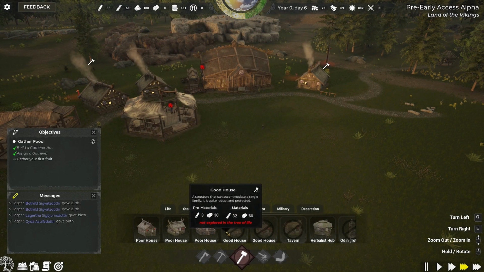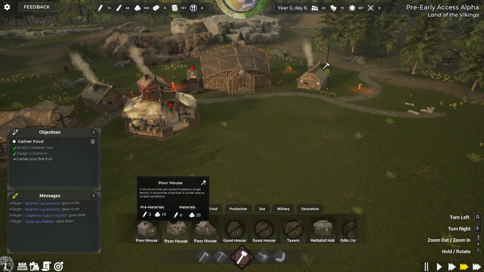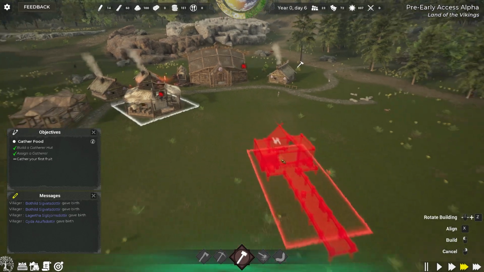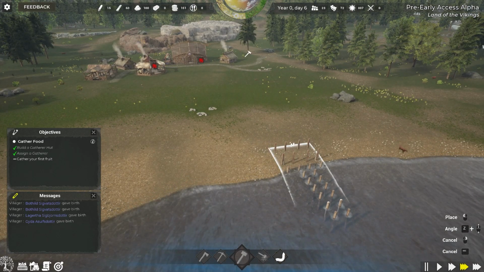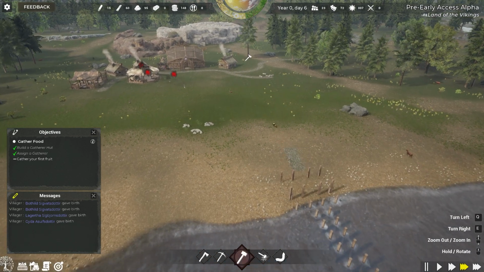Let's also see if we can try and get some houses. Poor house. Yeah, there's literally... Oh, I should get a fishing hut as well. I just want to build everything. I really do want to build everything. I like building everything. I like building. I like city building. Is that a secret? No, not really.